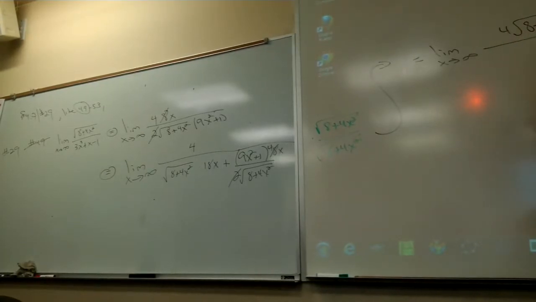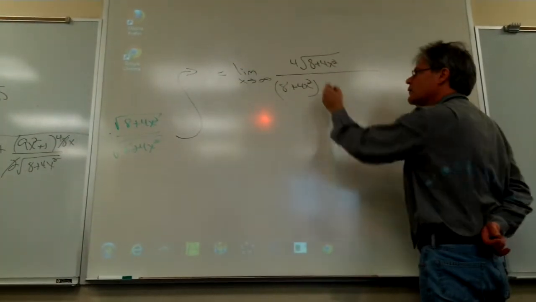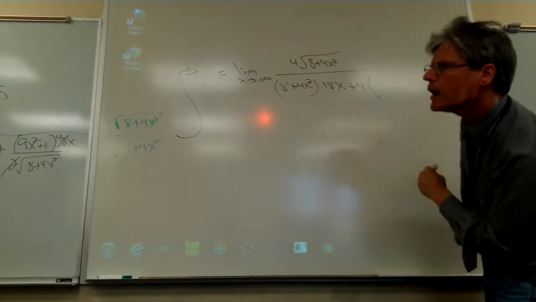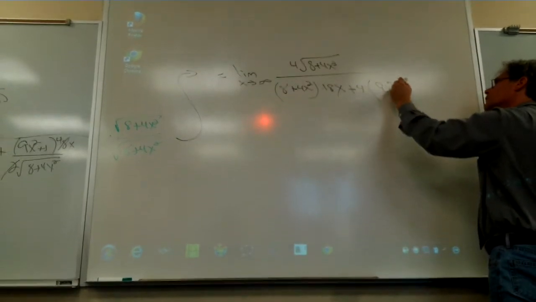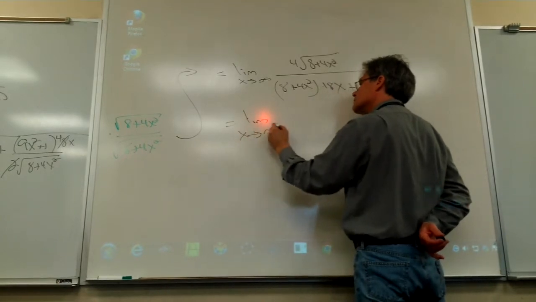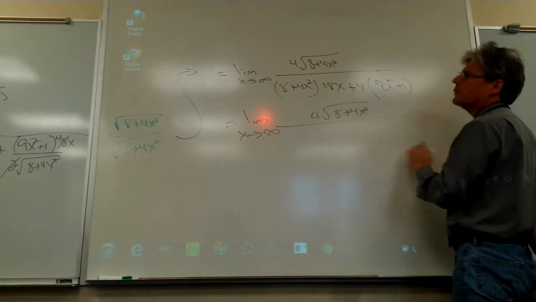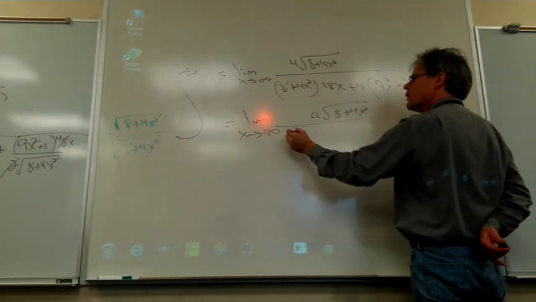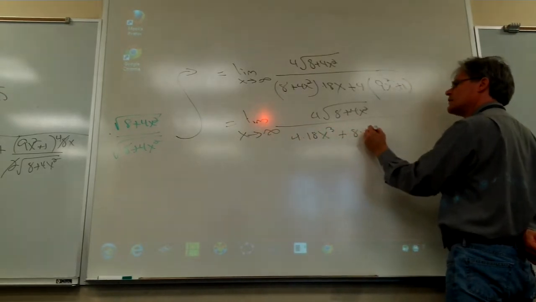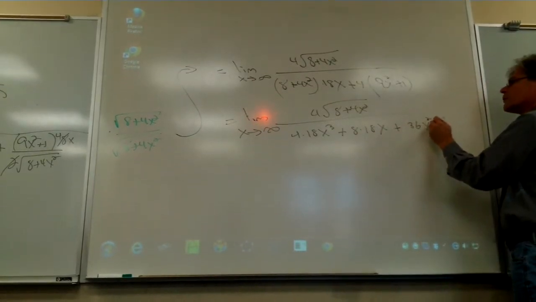All over, I really have no clue. Is that an 8 plus 4x squared? Times 18x. Is that a plus 4 times 9x squared plus 1? Which, by the way, is nothing more than the limit as x does its thing, of the ratio of 4 times root stuff, times, yikes, I really have no clue. Is that a 4 times 18 times x cubed plus 8 times 18 times x plus 36x squared plus 4?